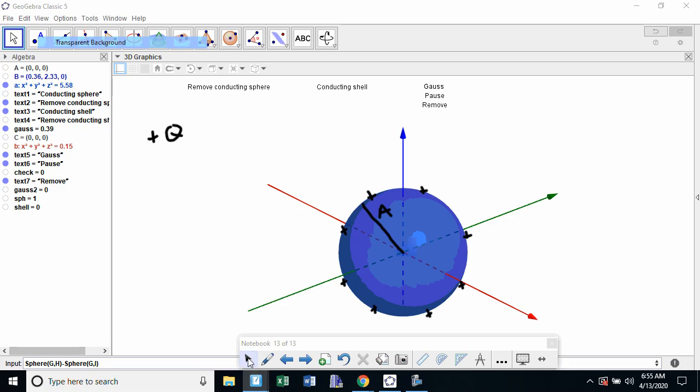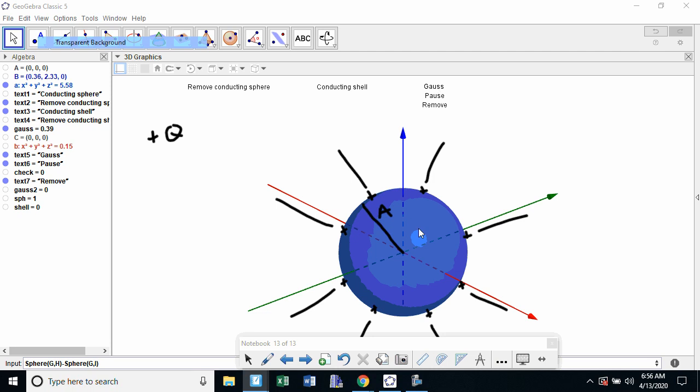So what I would want to do here with my spherical conductor, I would want to go ahead and draw a Gaussian surface. Well, again, I'm going to use symmetry here, just like I did with a point charge. I know that if this is a sphere of positive charge, the electric field is going to go off in all directions this way, very similar to a point charge. And if the electric field is similar to a point charge going off in all directions like this, then again, I'm going to use spherical Gaussian shapes. So let me put a Gaussian shape on here.